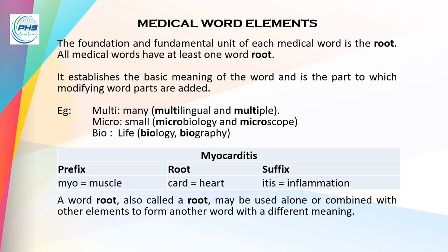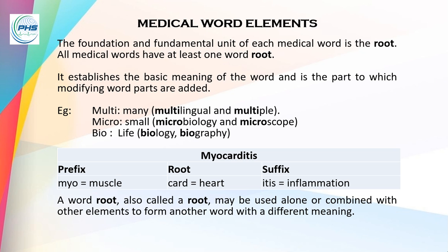The foundation and fundamental unit of each medical word is the root. All medical words have at least one word root. It establishes the basic meaning of the word and is the part to which modifying word parts are added. Example, multi. The meaning is many, and the word examples are multilingual and multiple.